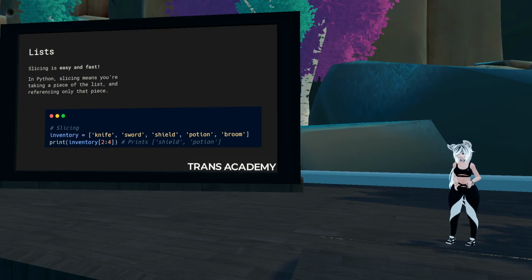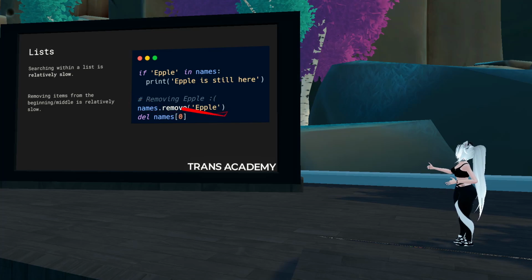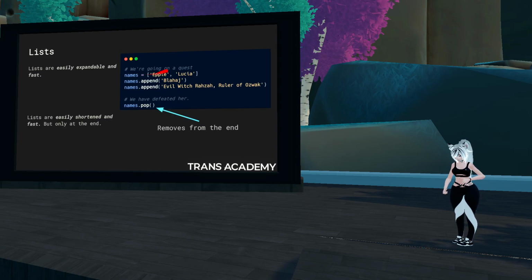Now, I should probably explain what this function does. .remove removes the item from the list. So in this case, this would remove Apple from the list.